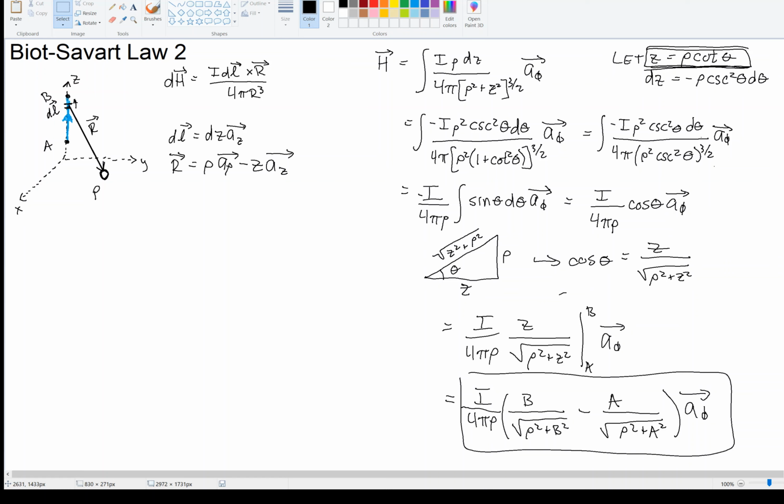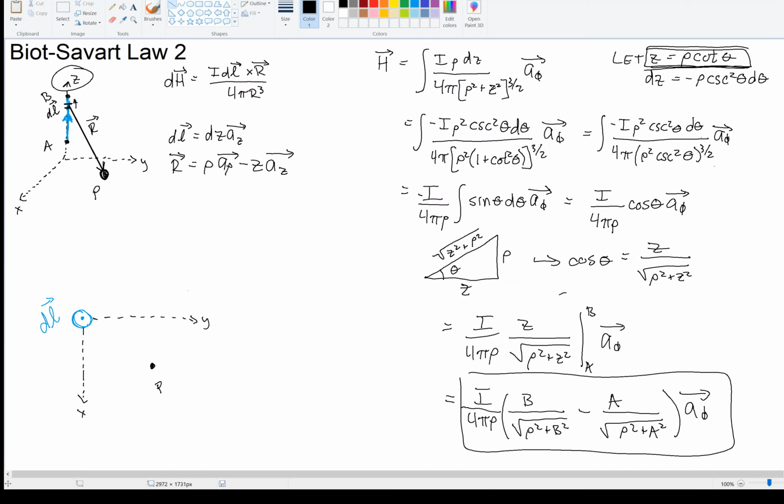So let us think about that for a second. Pretend that you are standing atop the z-axis and you're looking downward. What you would see then is that the wire is coming out at you, like the current is coming out at you, and so we represent coming out at you with this dot inside a circle, like the vector tip is coming out at you, and that's dl. Okay, and then if you're looking down, then here's your positive x-axis, and here's your positive y-axis, like this.